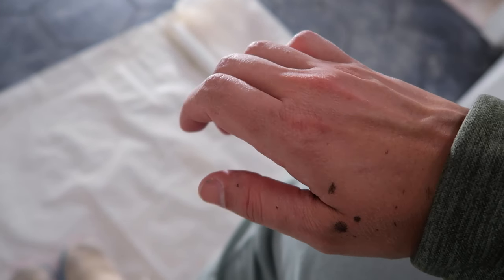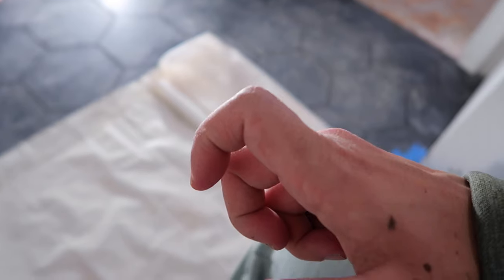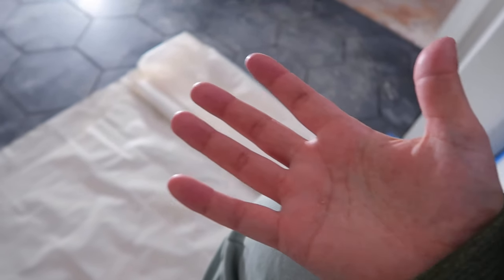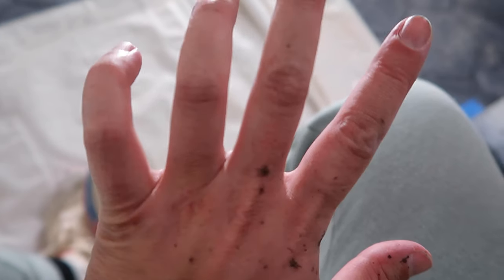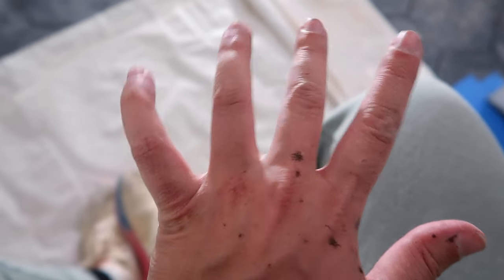I am going to try to wear gloves today because from the last 2 days, the cement is destroying my hands. You can't really see it in the camera, and this isn't even that bad because I had to go buy lotion yesterday, but it just dries out your hands so bad. Apparently it has high alkalinity or something, which causes an imbalance in your pH, and my hands were just on fire. My knuckles, it was like I've been in freezing temperatures for weeks. So I'm going to try to wear gloves. If they are annoying and get in my way, I'll probably just take them off and deal with it. But I gotta go mix up thin set.